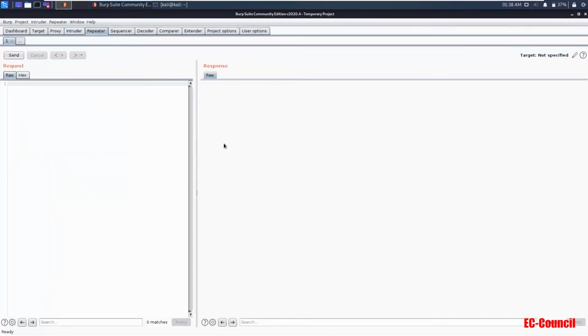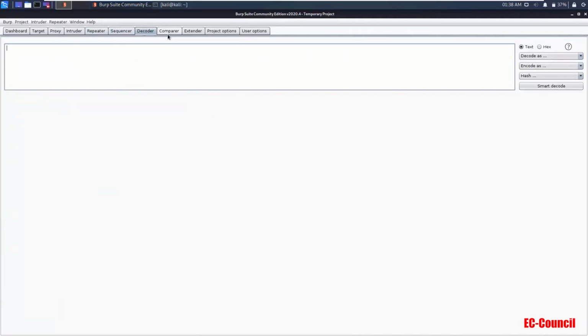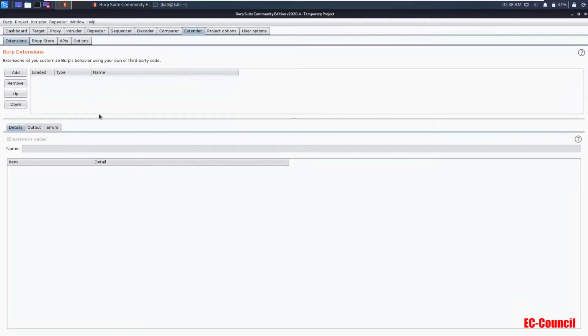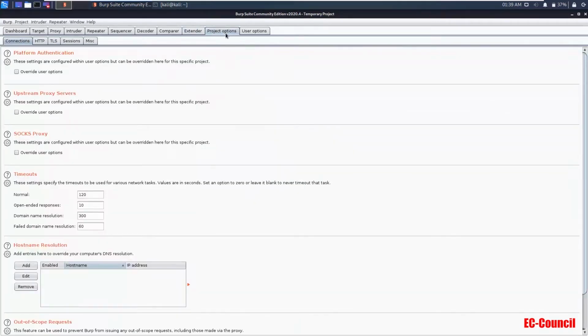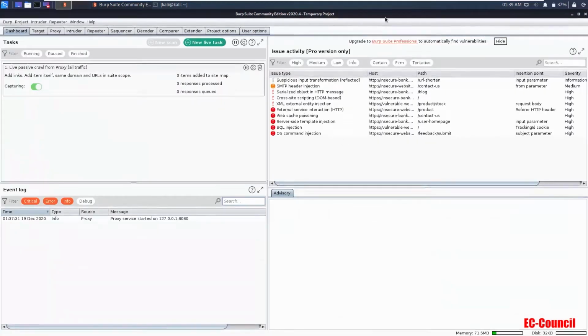Repeater, we will also use Repeater and Sequencer, Decoder to decode, Comparer to compare results, Extender to add various kinds of extensions in Burp Suite. We also have the BApp Store, which we can use to add other features. Project options are available here and user options are available here. All right, so all these options are available here and we will use them in other sections.